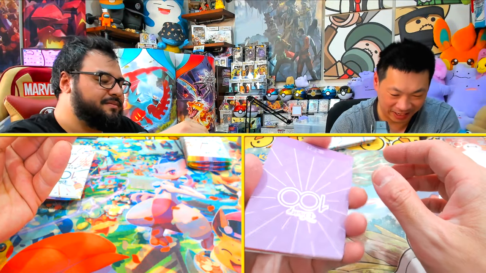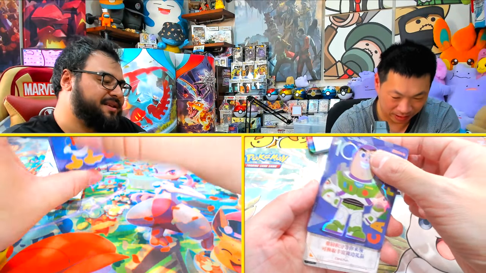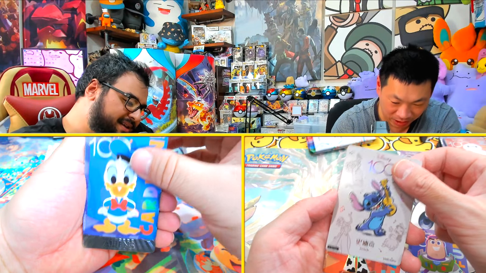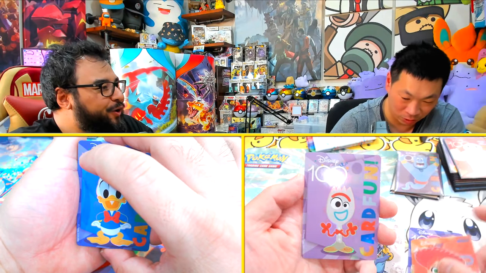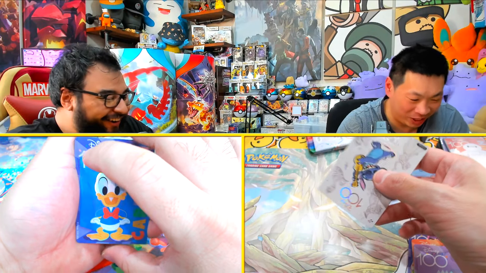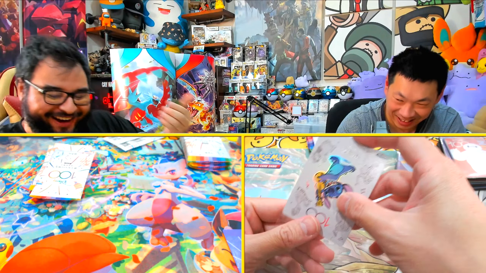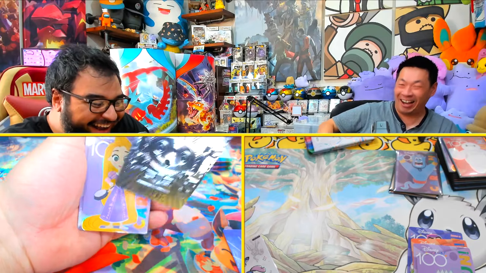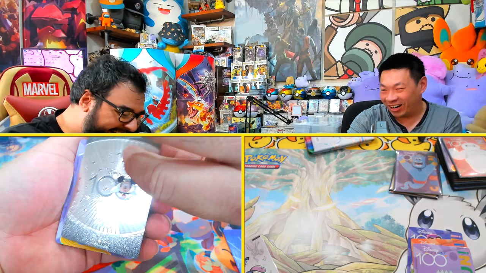Alright. Let's see. Come on. Oh, Buzz Lightyear again. I think I've got something big in this one. QR code. Maybe. Stitch. Donald. SSR. Ooh. Ooh, no. Jesse from Toy Story. That looks so sick. I haven't seen the whole thing. Oh my god, that looks so sick. I'm not even showing you yet. Oh no, god! Oh, why? What is that? Okay. Whoa. Look at this. Whoa. What is that?